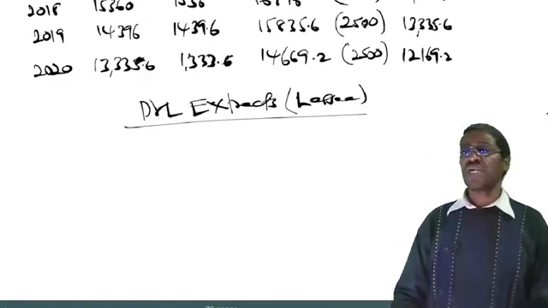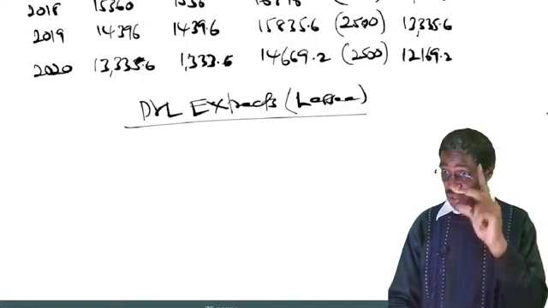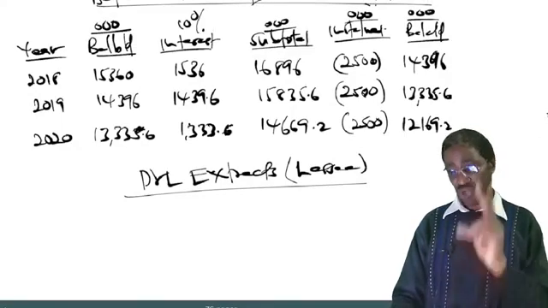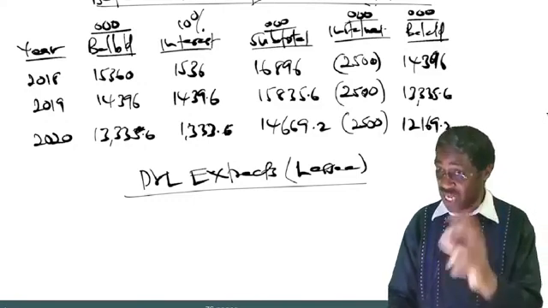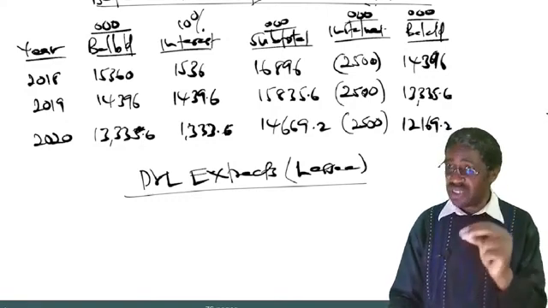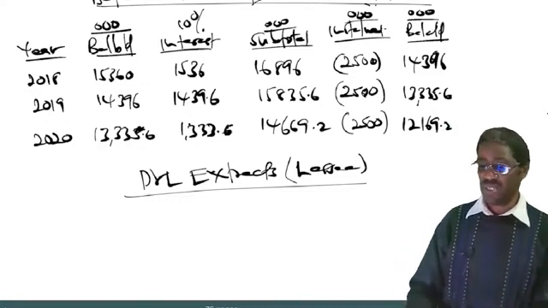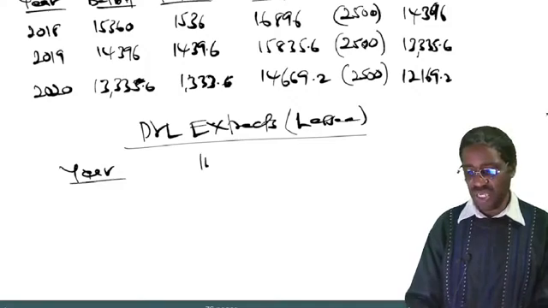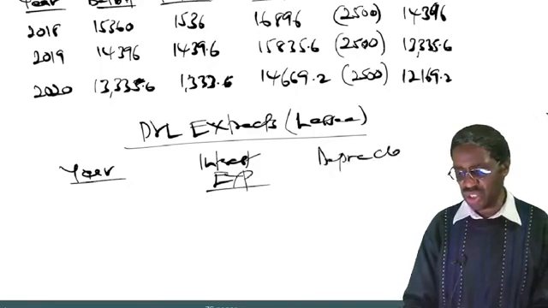Listen carefully. In the P&L account of the lessee, what are the things that will appear there? Two things. One, the interest charge. Two, depreciation. Remember, the lessee is recognizing a right of use asset, so that right of use asset is being depreciated. He's also recognizing a liability, which is being charged interest. So two things will appear in the income statement of the lessee. So have a column for the year, a column for interest expense, and a column for depreciation charge.